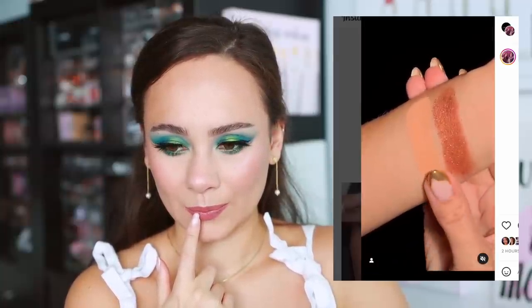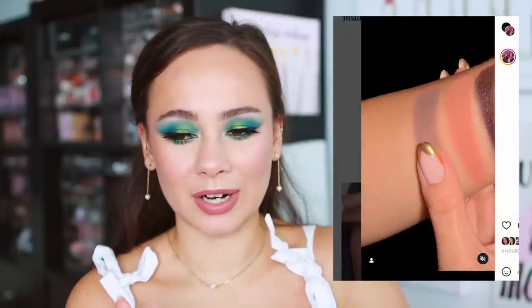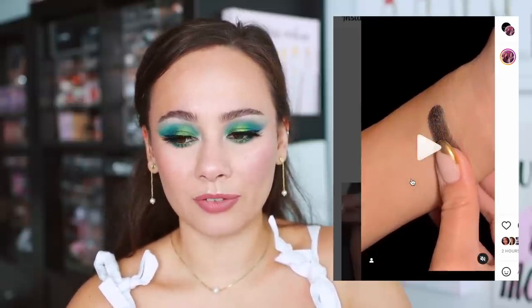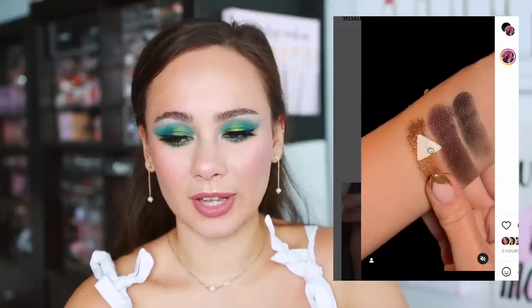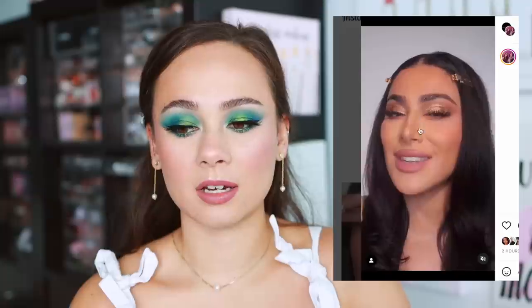I want to pause and talk about that shadow — wow, it looks pretty. The swatching transitions really, really nicely. That's one of the cream shadows. There are 18 eyeshadows in here with some interesting formulas: two cream shades used as eyeliners, one gel-eyeshadow hybrid for a glossy look, and a shade with chrome flakes. She has that gold-flake shade on her eyelids in the tutorial, which looks really amazing.